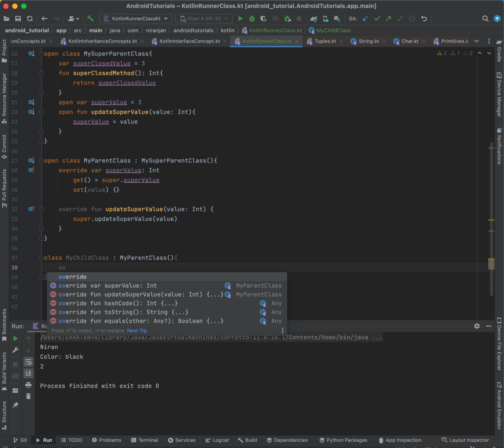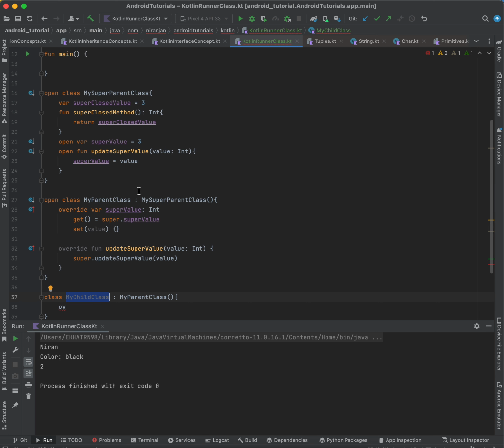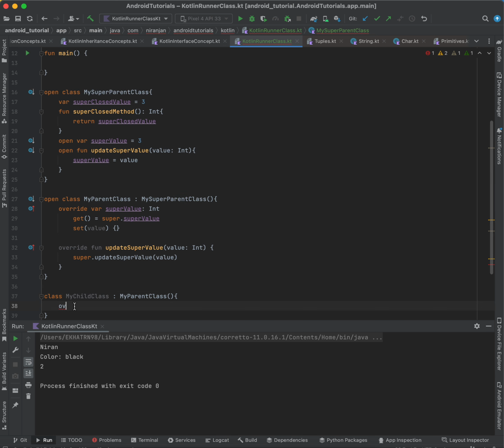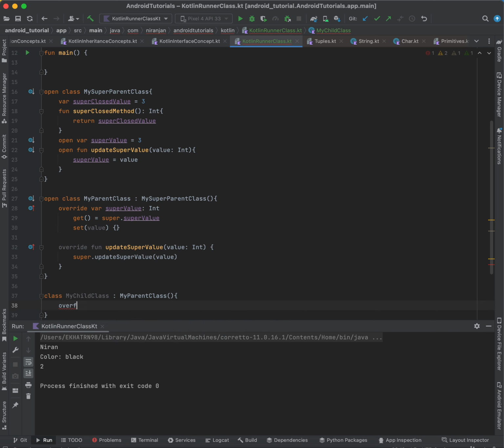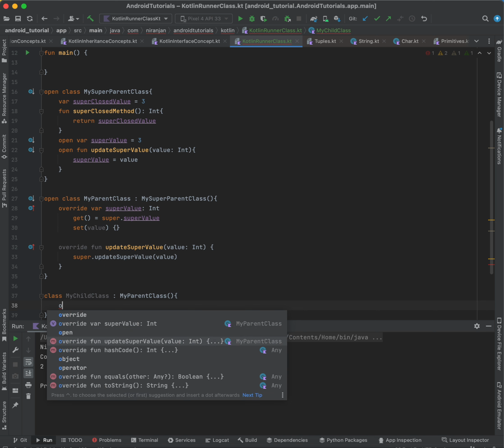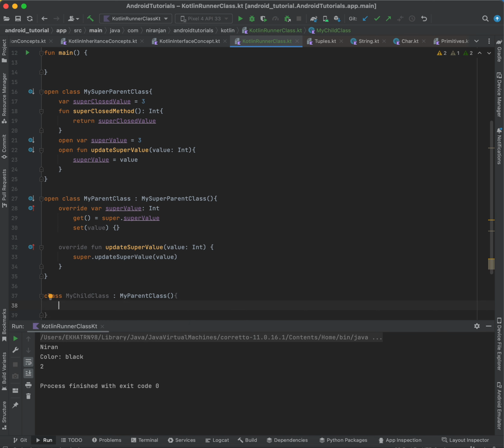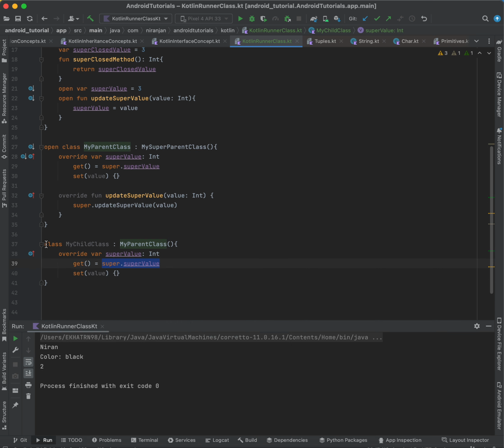But your child can also access the method of your super parent, like you see, super value. Okay, super value is accessed, update super value is also accessed. So you can access the super value class.